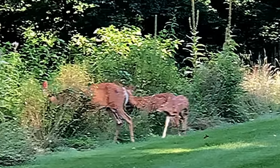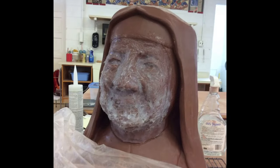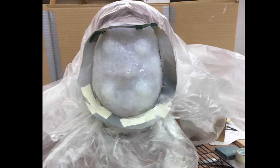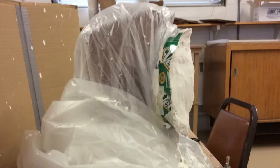Yeah, they're definitely smaller than those other two. Here's the bust that Magdala made with the silicone being applied, making the mold.